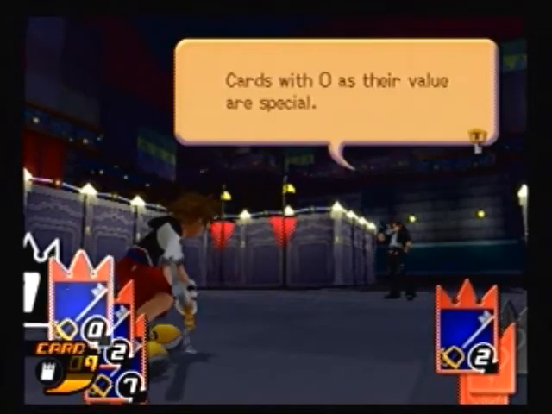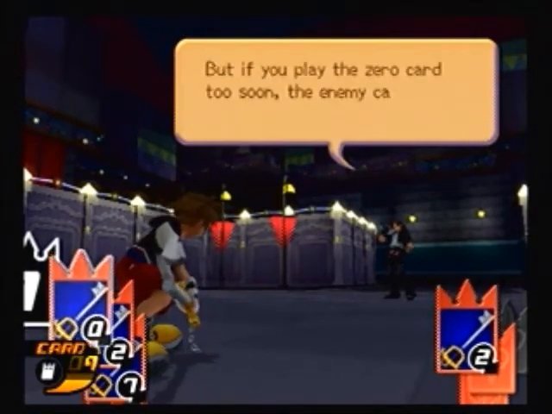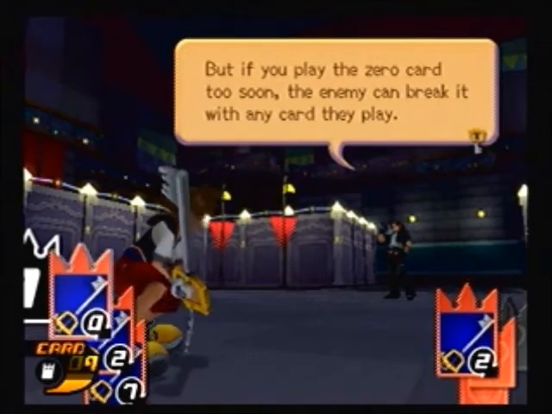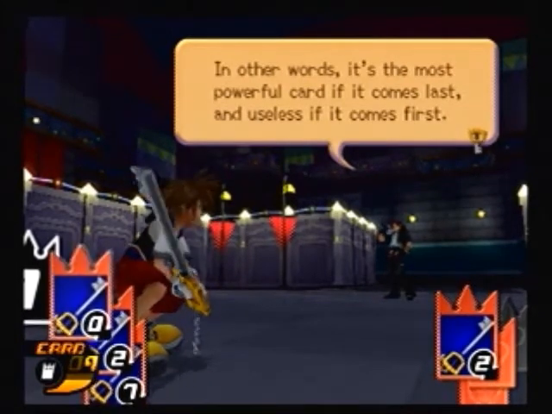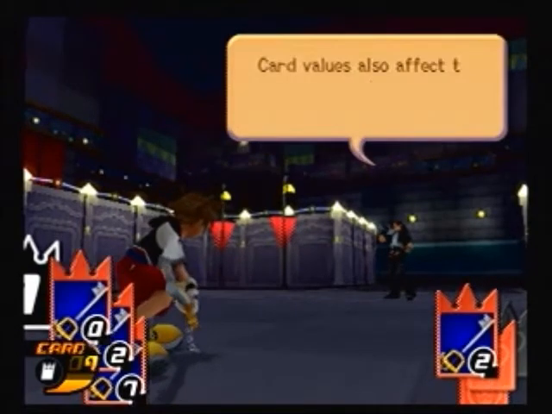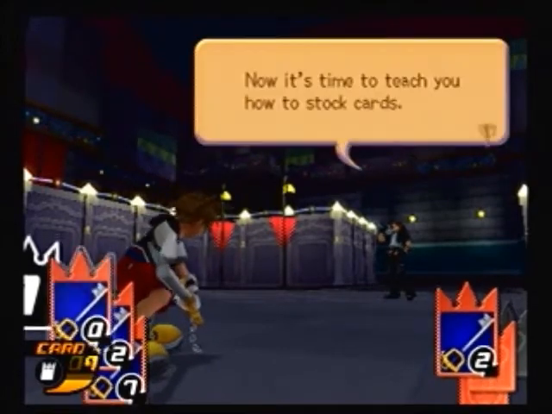Cards with 0 as their value are special. No matter what card the enemy plays, you can break it with a 0 card. But if you play the 0 card too soon, the enemy can break it with any card they play. In other words, it's the most powerful card if it comes last, and useless if it comes first. Try to make the most of it. Card values also affect the cost of assembling a deck. Keep that in mind. I already covered that, Leon.